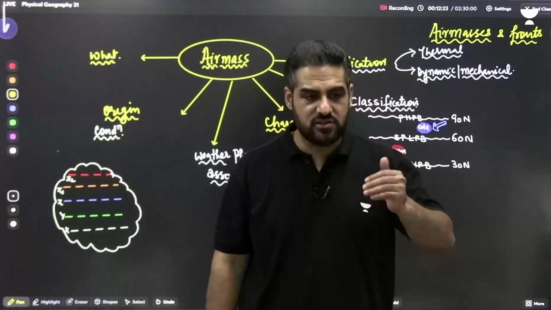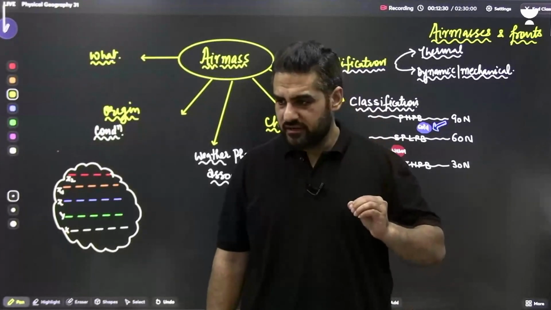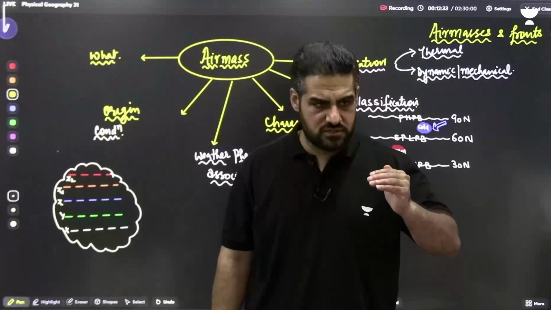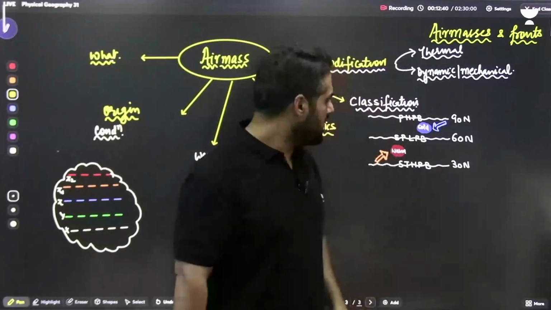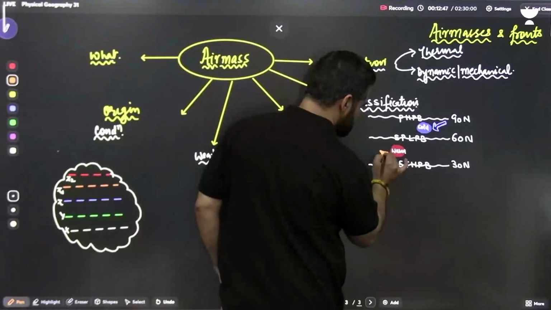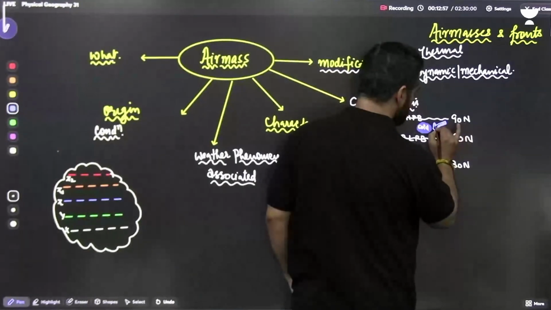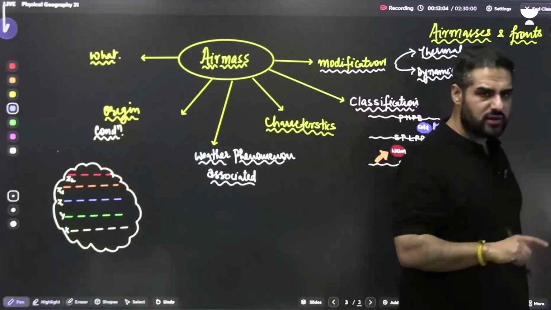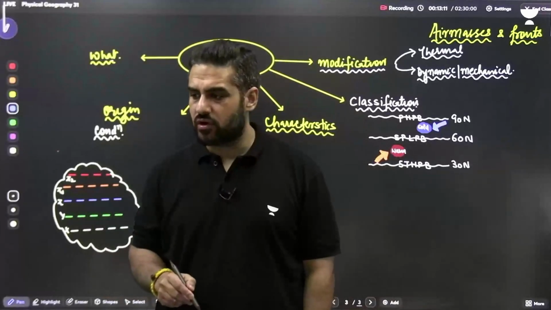Is it clear? Can I say it is also a characteristic feature? एक और statement सुनो. Air masses help us in understanding the latitudinal transfer of heat, or horizontal transfer of heat across the latitudes, from lower to higher latitudes. If this part is your westerlies, these westerlies will push this warm air mass, and it will enter into the territory of cold. Can I say temperature will increase? Similarly, when polar easterlies push this cold air mass, where will it enter? Into the territory of this warmer area. Temperature will decrease. So can I say it is a mechanism of heat transfer across the latitudes?